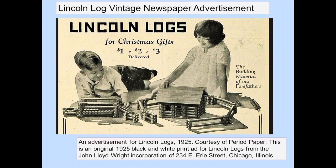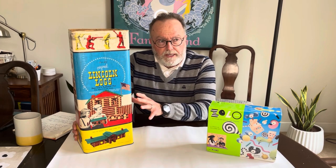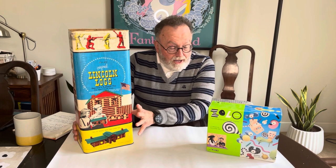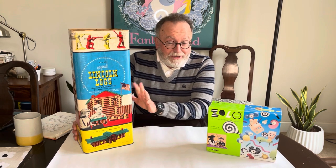From that inspiration, he decided to create this toy, of course named after President Abraham Lincoln, tapping into early Americana. The products were originally made with actual redwood wood, although later plastic was used, then they swung back to pine and other less expensive woods. He originally launched the product himself, then later sold it to Playskool, and the product has lived on — you can still buy Lincoln Logs today.